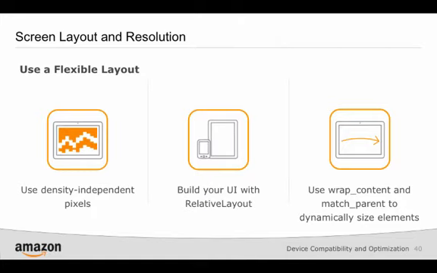Use Relative Layout Android class to build your UI so that elements can be placed and sized relative to other elements. Avoid Absolute Layout, which has been deprecated since Android 1.5 API Level 3. Absolute layouts do not scale across different screen sizes. Within your XML layout elements, do not specify width and height explicitly. Use the Android attribute values wrap content and match parent to dynamically size an element based on its content and its parent.